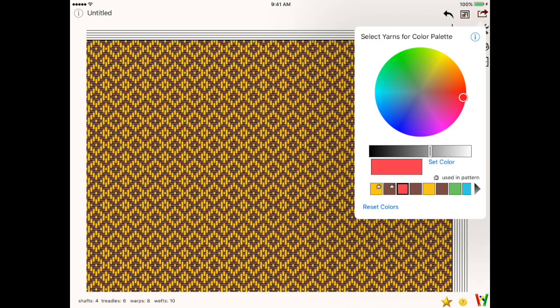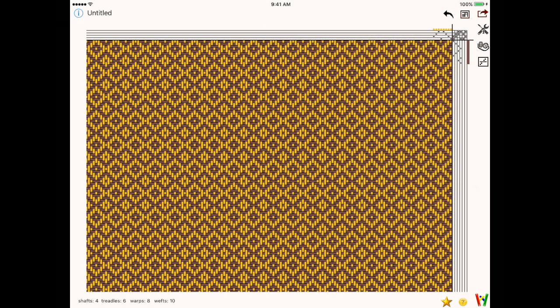So let's set a few more boxes at various colors. We have a nice purple color, blues. See as I select how deep a color I want. And we'll go back to the main page again.